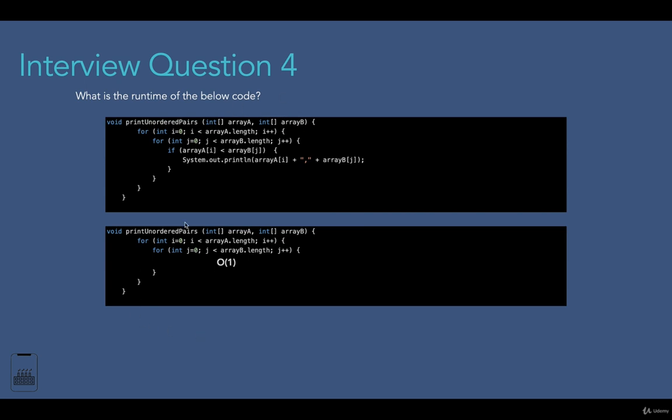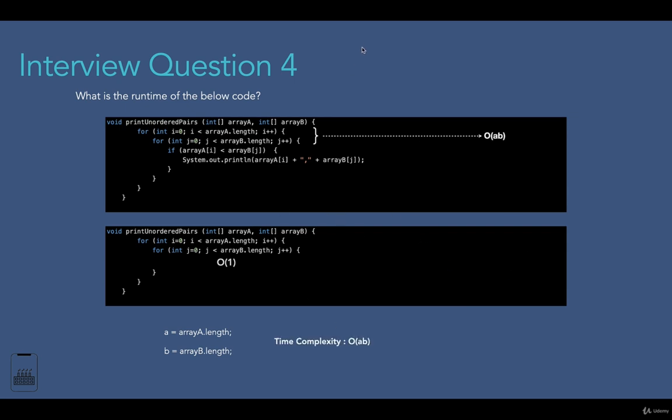If the number of elements in the array A is A and the number of elements in the array B is B, then this part of code will take O(AB) time complexity, because in this case for each element of A we are looping through all elements of B. So in this case the time complexity will be O(AB). Here we are multiplying it.